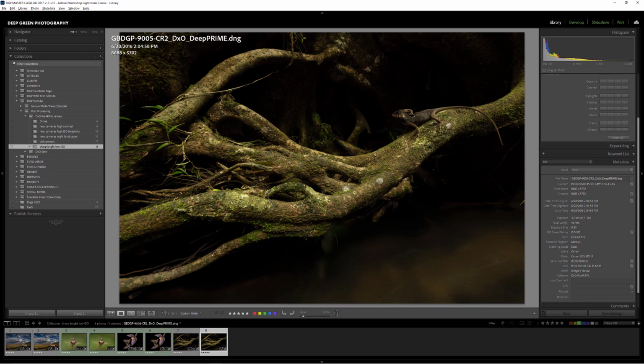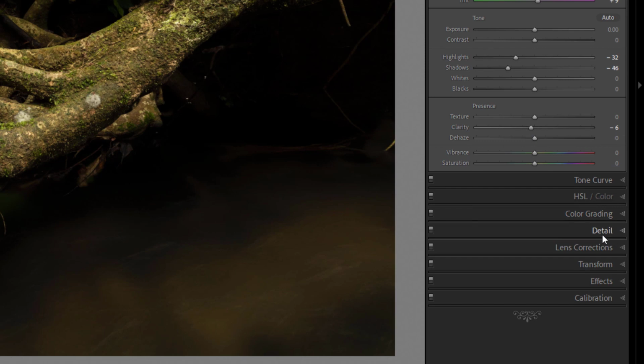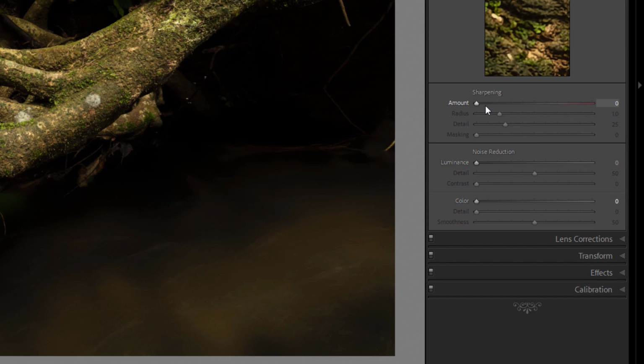And I go to the detail panel of the DNG file that DxO PureRAW produced for me, and I don't have anywhere to go here. Sharpening is already at zero, so I can't take sharpening down. But I'm going to show you a little trick. And again, let's say that we wanted DxO for some other reasons, but we weren't happy with the fact that it over-sharpened things.